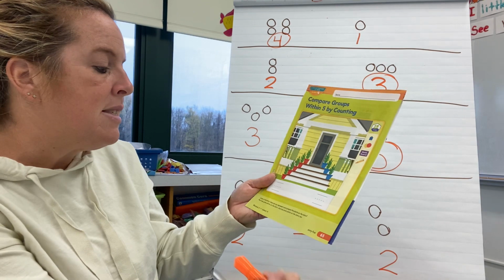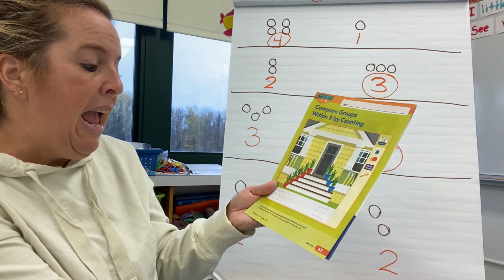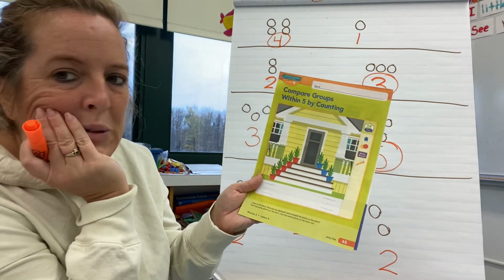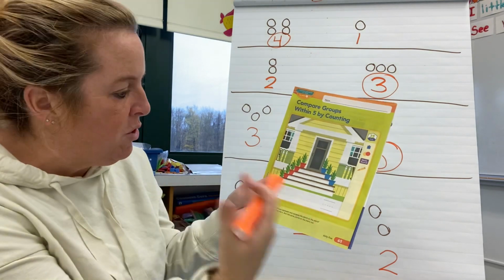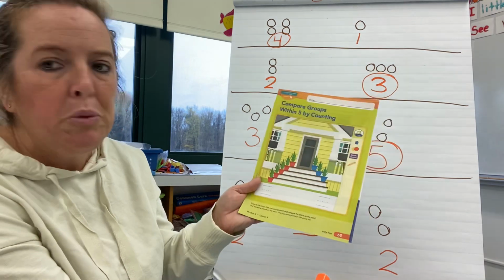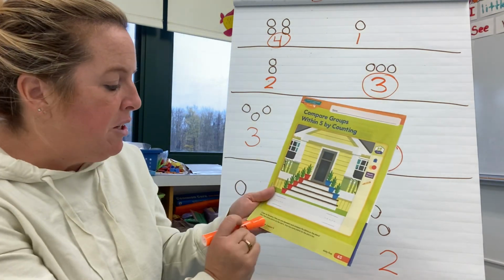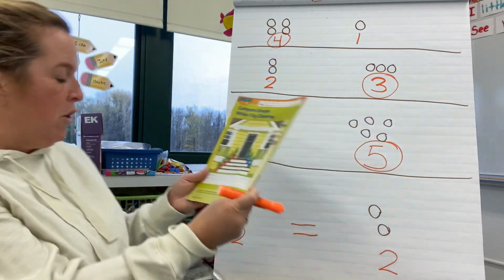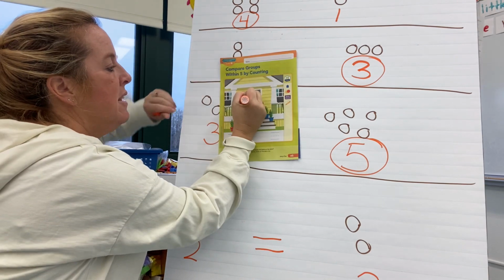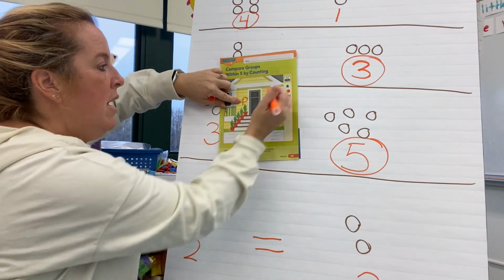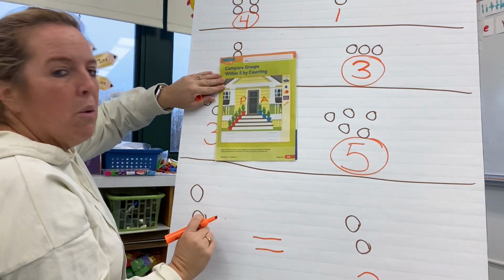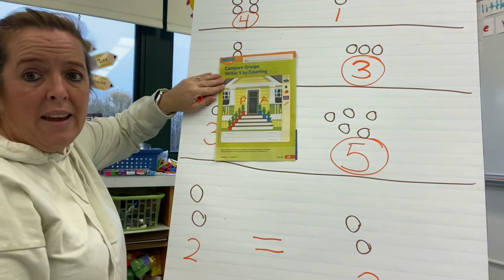It says, Paul has some plants on the stairs, and Anna has some plants on the stairs too. Well, they didn't tell us which ones were Paul's plants or which ones were Anna's, so I guess we get to decide. So I have red plants and blue plants. You guys pick. I'm going to just go from the story. So Paul was the first one. So we're going to call these plants on this side P for Paul, and this one A for Anna's. But if you put Anna on this side and Paul on this side, that's okay too.